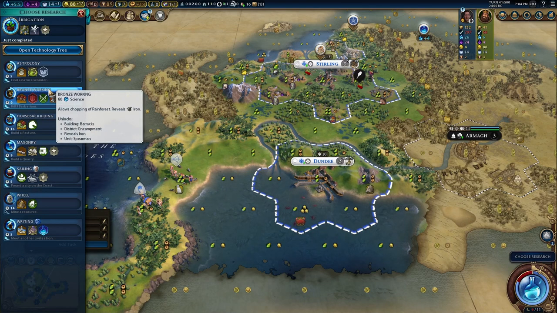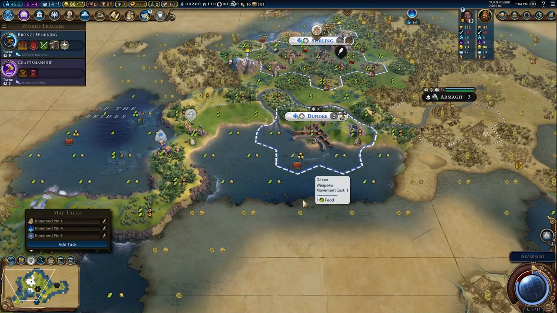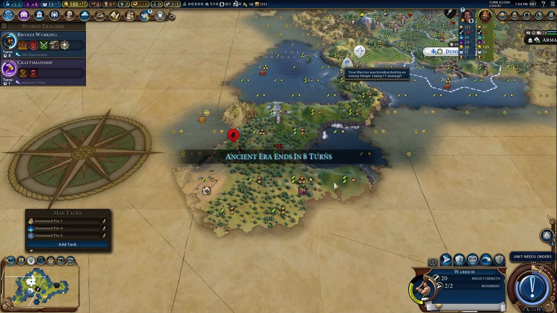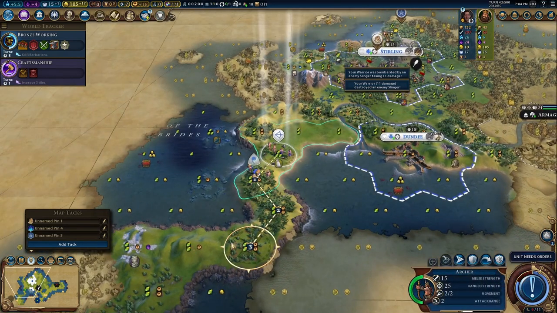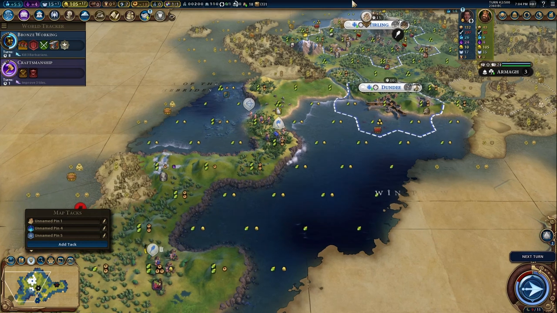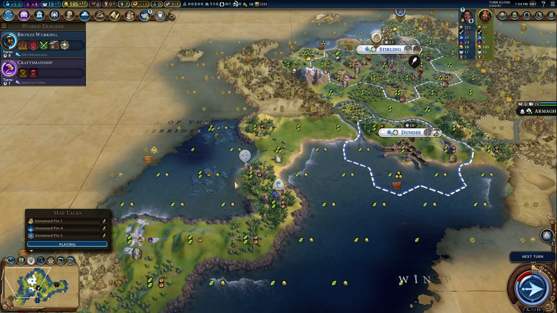Yeah, bronze working. Let's see where our iron is. Yeah, you need to kill that. Okay. Let's go to that tile. You are going to settle that. It's not the best of cities. But there are some obvious things here.